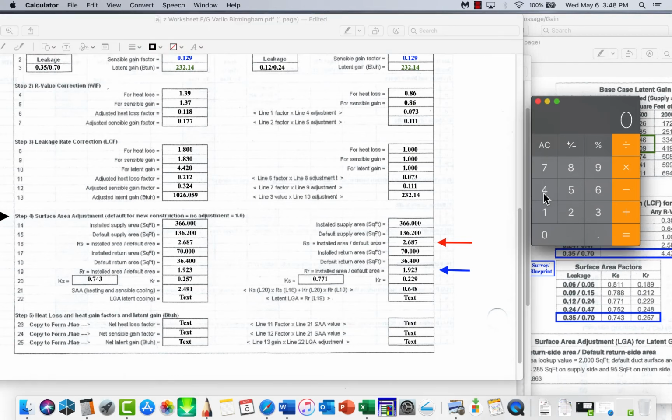In fact, let's just do that. If we had the number 4 and we times it times 2.491, you get that. We can just think of that as thousands of BTUs it's adding right there. Okay, that's 9,000 BTUs. I mean, that's over half a ton. Amazing.